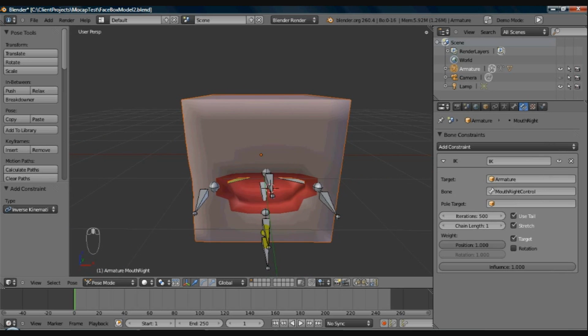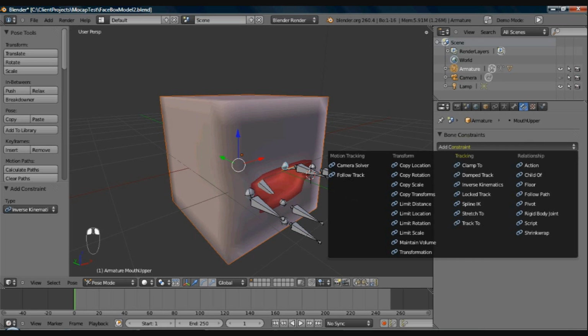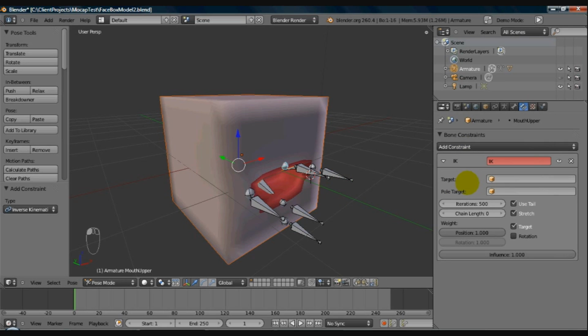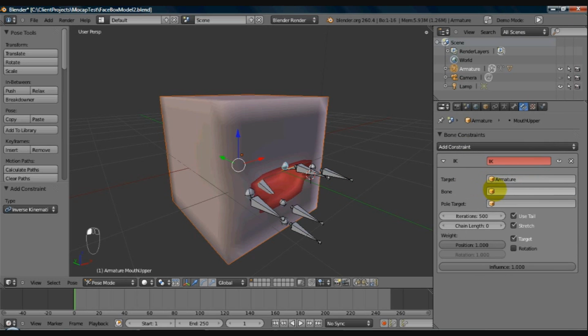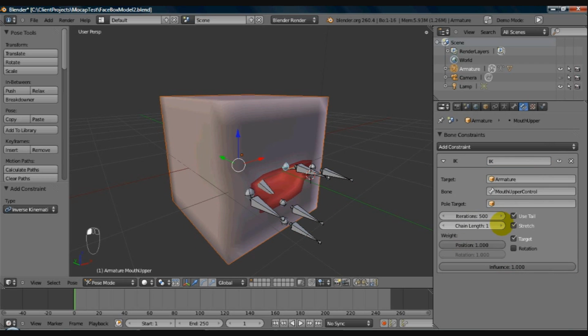So we've got to do that with each one of these. All right, so now let's select this one here, go down to inverse kinematics, select our armature, then select our bone, which would be, well, this is mouth upper, so we want mouth upper control. And then set our chain length to 1.